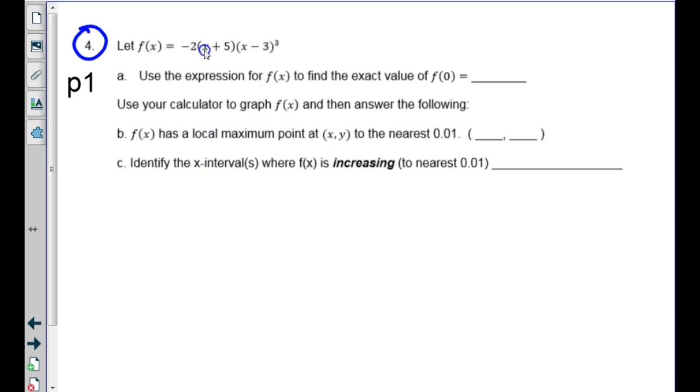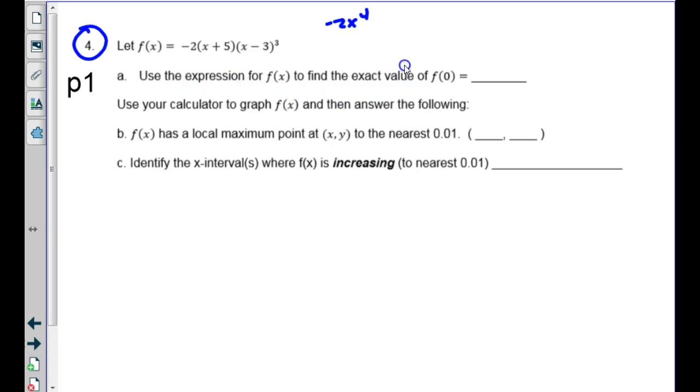Okay. This would be an x, this would be an x cubed, and there'd be a -2 out front. So you would have a -2x to the 4th. You'd have zeros at -5 and 3. This one would have multiplicity 3. End behavior would be both ends down. Okay, but that's not what this question asks.